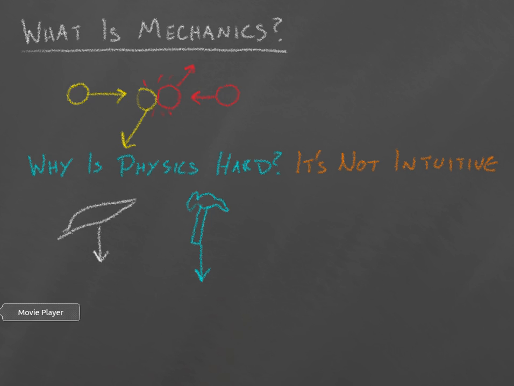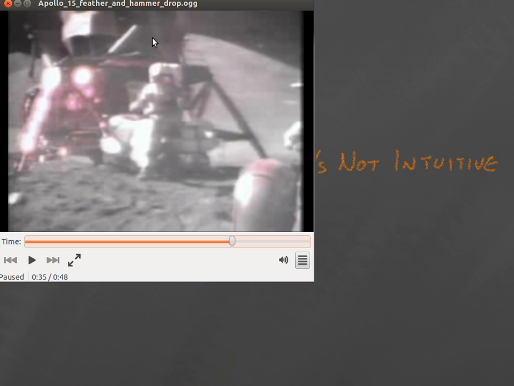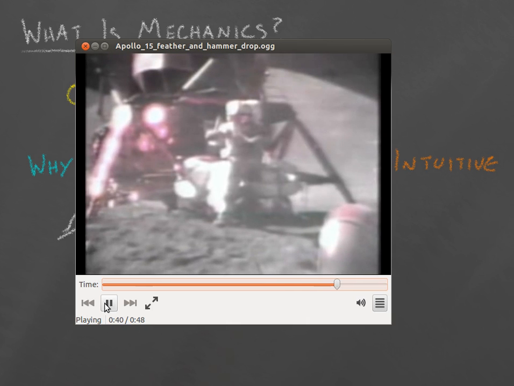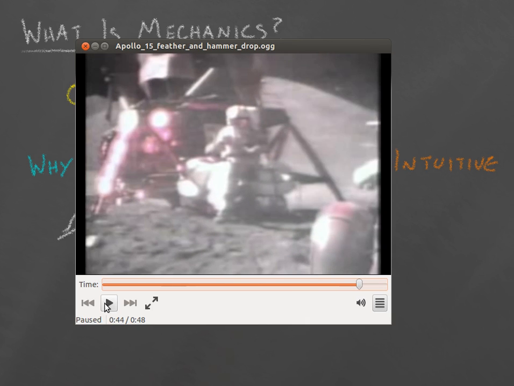Okay. So, fortunately, during the Apollo 15 moon mission, they actually did this experiment. So the video is a little blurry here, but in one of his hands is a hammer and the other is a feather. And if we play it, he's going to drop them both. And sure enough, they actually hit the ground at the exact same time.